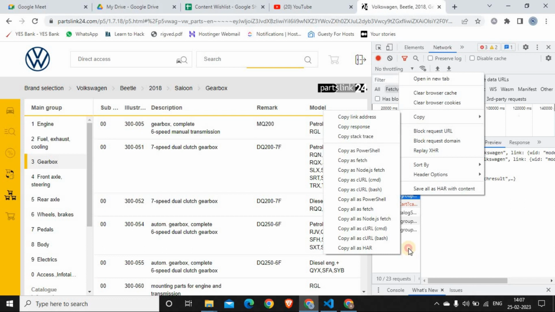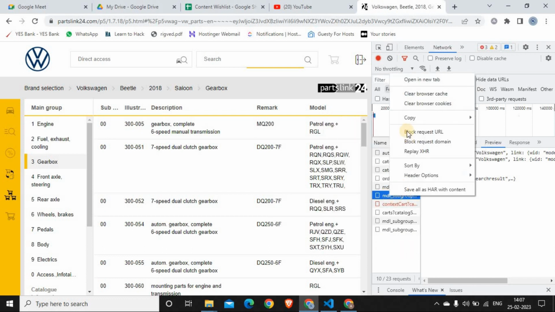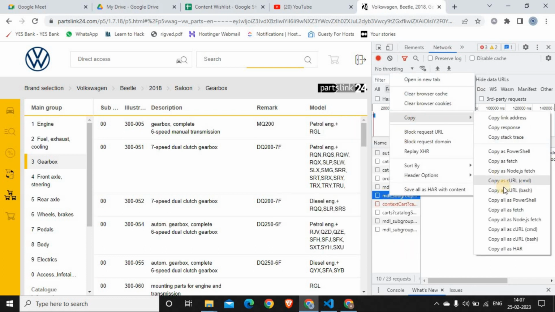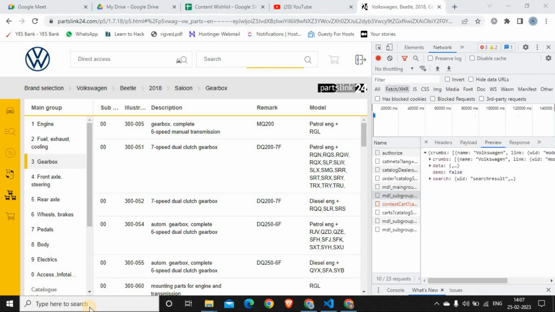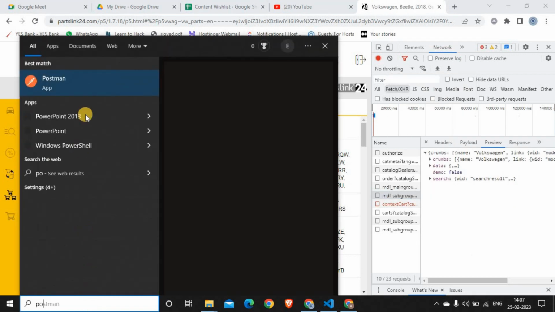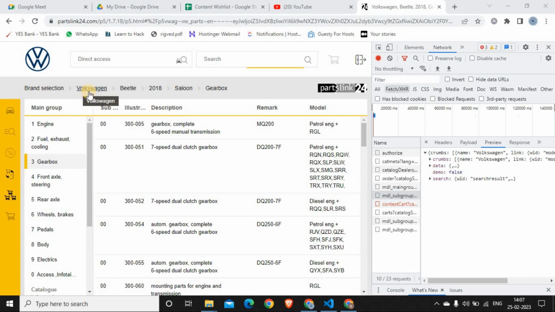Just go to this API, right click, copy, and copy URL as cURL (bash), and go to Postman. It's taking a while to open.